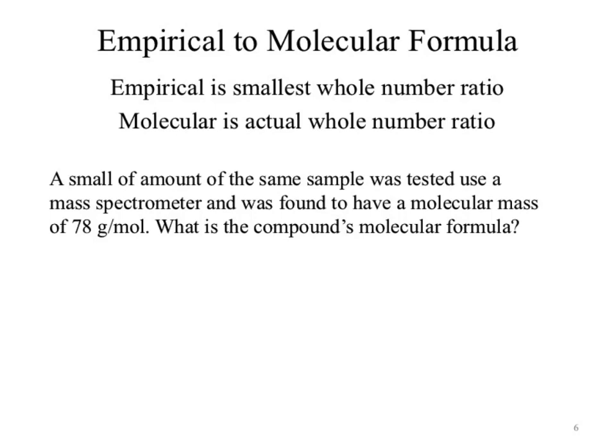So if I take the exact same compound from the previous question, I know its empirical formula was C1H1. This question is now saying, I'm looking at a compound that has that empirical formula, but it turns out that its mass is actually 78 grams per mole. How do I figure out what to scale this by?